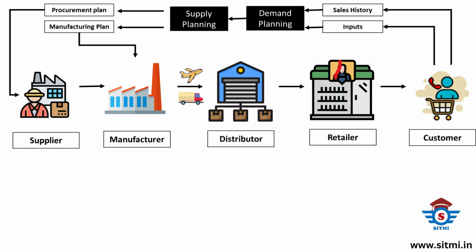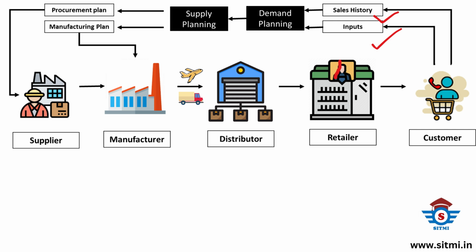So supply chain basically starts with the customer. Now why with the customer? Because the customer gives two forms of inputs. First input is any change in the taste and preference, or any change in the customer's usage pattern, or any change in customers' requirements in the market. That input usually comes from the market, and market is nothing but the customer.